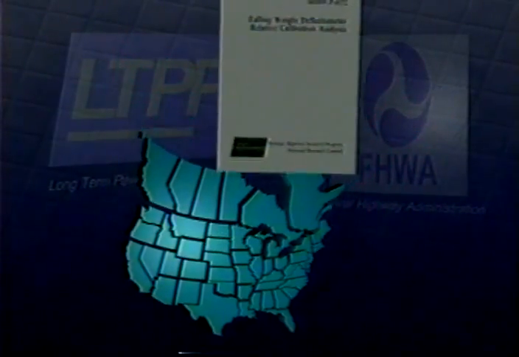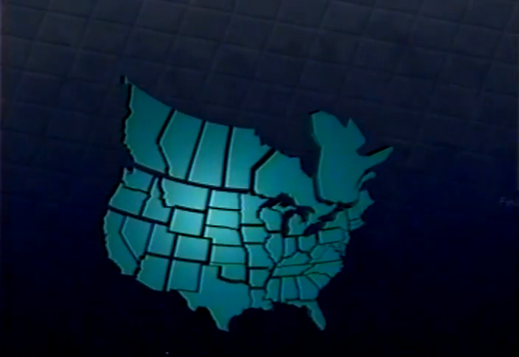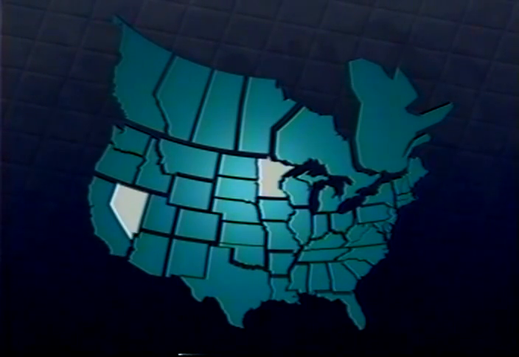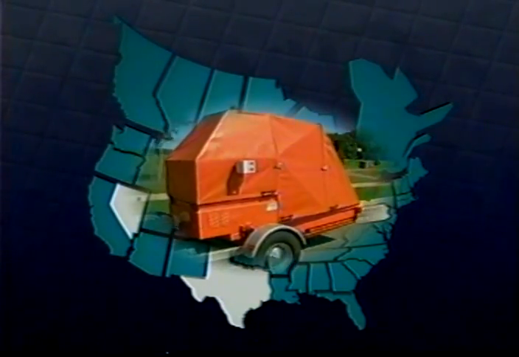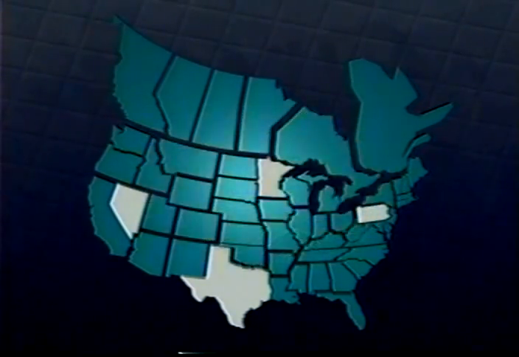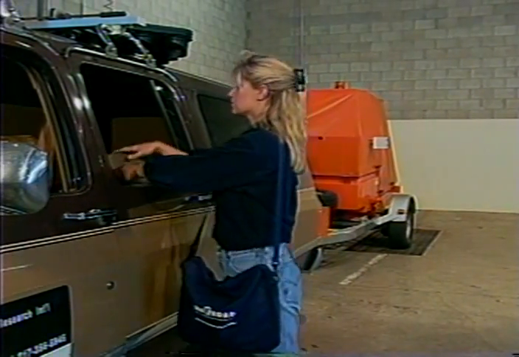One important product of these programs has been a set of standardized FWD calibration procedures. You can do part of the calibration procedure anywhere, and you should do it often to be sure you're gathering good data. We'll come back to this in a few minutes. But there's another part of the procedure that can only be done at a calibration center. Four regional calibration centers have been built as part of SHARP and LTPP, and every FWD needs to go through both parts of the procedure at least once each year. So that's why you're going to the calibration center.